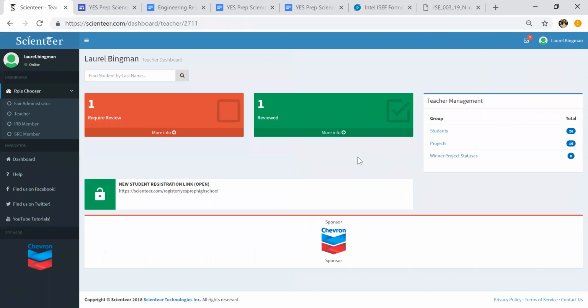If they needed to have those other approvals, then it will say that they're waiting for SRC or IRB approval. And once our review board approves their project, they will get a notification of approval and they'll be able to begin their experimentation. If you have any questions at all about that part, feel free to reach out to me. This is pretty much all the steps that your students have to go through. Obviously, I'm anticipating there will be questions along the way, and that's perfectly fine. But just if you ever are feeling stuck, you can come back to this video and see how I went through the different steps.